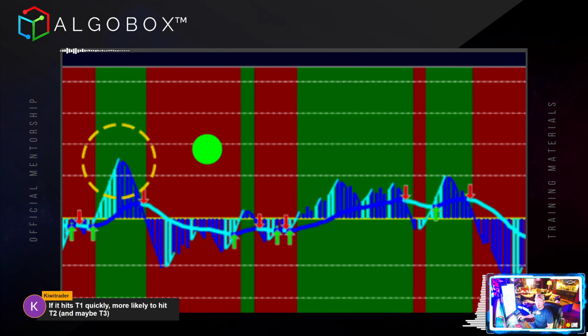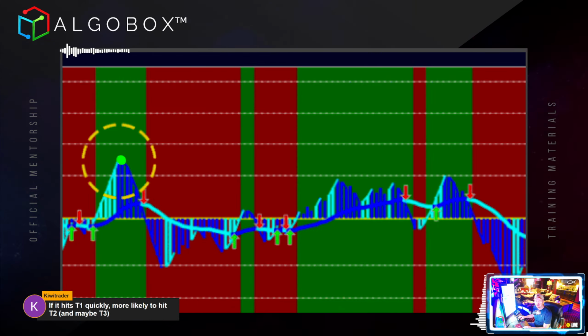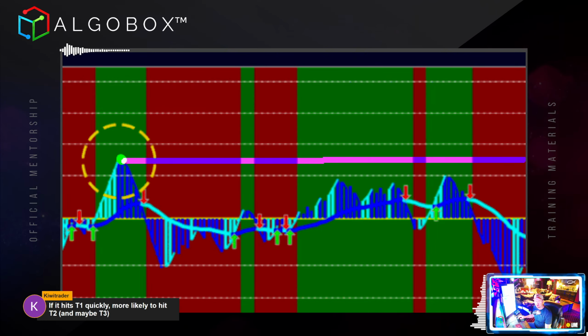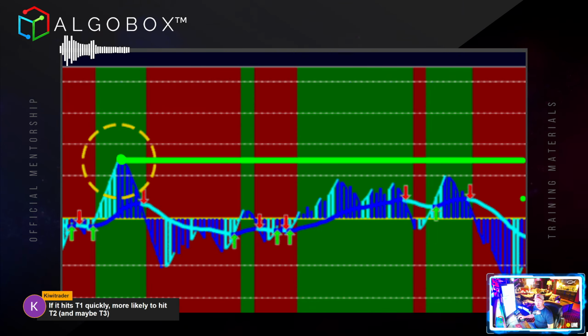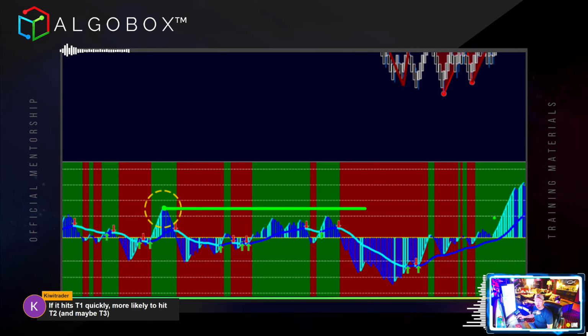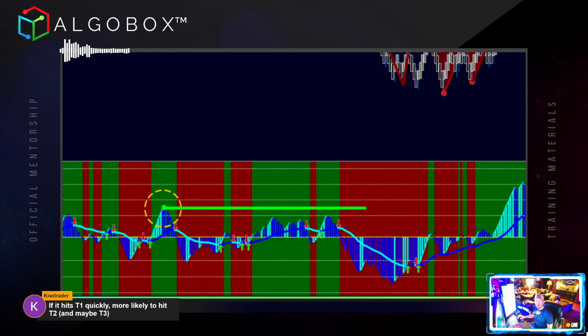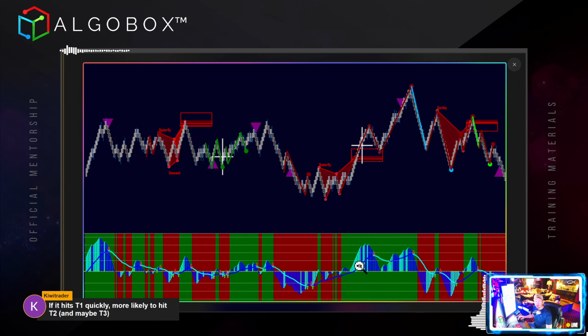So this is one where I want to use my F6 tool and I would actually press the button right here. I would press F6. I go to the top, tippy top of this mountain right here, and I would click the button. As I click that, it's going to pop me out a horizontal line right there. Then I look over to the right and I want to see a spot where we hit that area again.